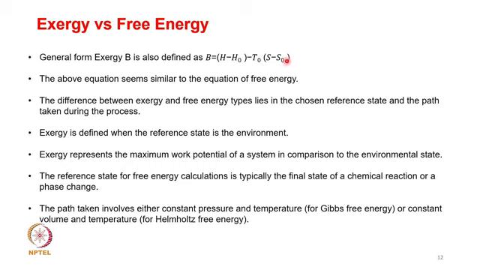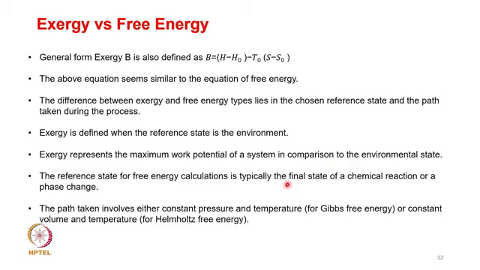So we can also compute exergy as an expression like this, B, which is H minus H naught minus T naught into (S minus S naught). So this expression is very similar to free energy, but the difference between exergy and the free energy lies in the chosen reference state and the path during the process. So exergy is defined when the reference state is the environment. That's why exergy represents the maximum work potential of a system in comparison with the environmental state.